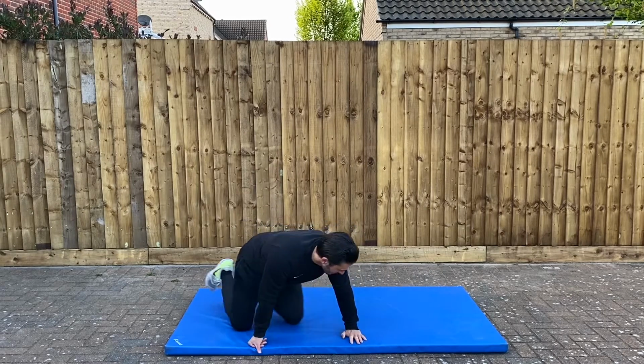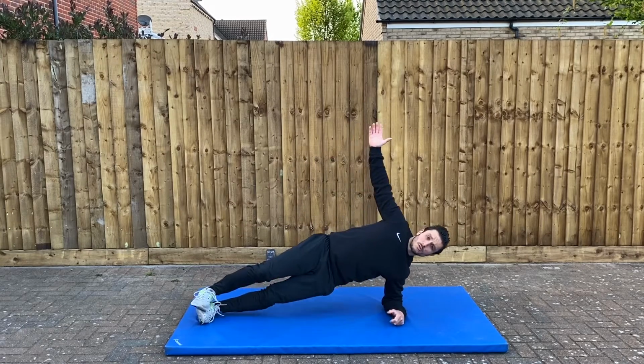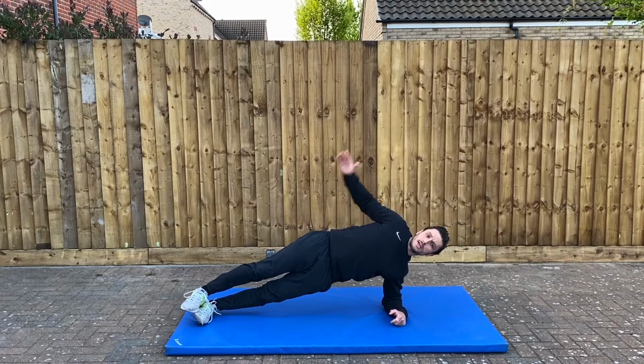Yep, 30 seconds left. Like I've said previously, pause whenever you need to on the video. Grab some water, stretch out some more if you're tight somewhere. This is the other side plank. Hips up high, arms up straight, shoulders are stacked, hips are stacked.